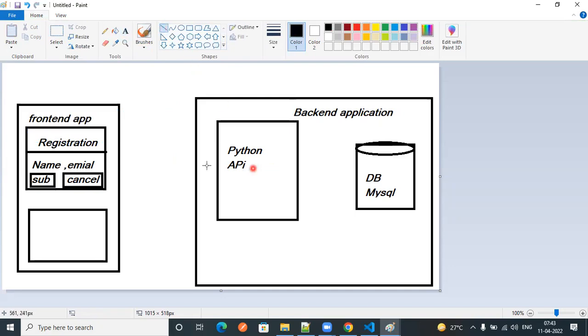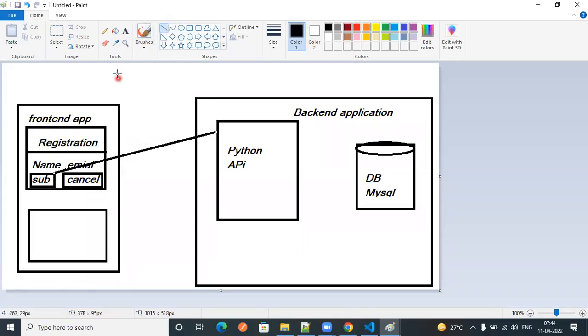Okay, just observe here. So you are going to log into Facebook. Here, after filling in name, email, and password, there is a spelling mistake, but no issues. So after clicking the submit button, the request will go to this backend application.